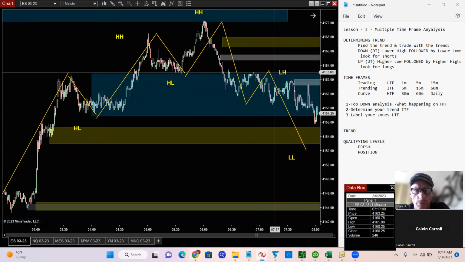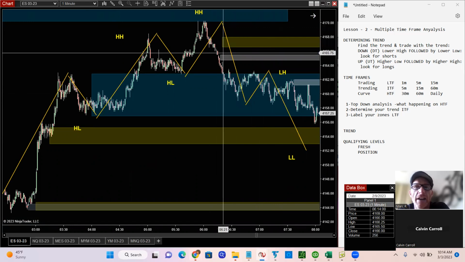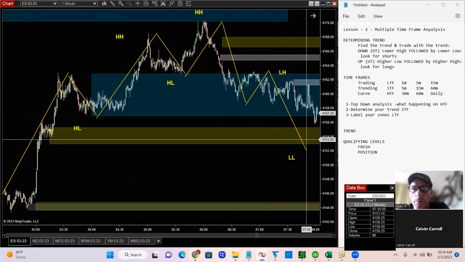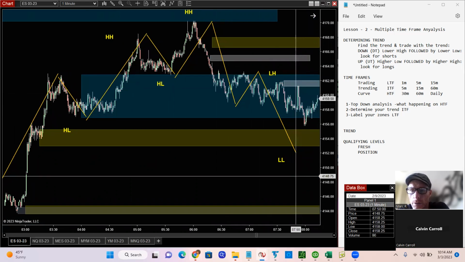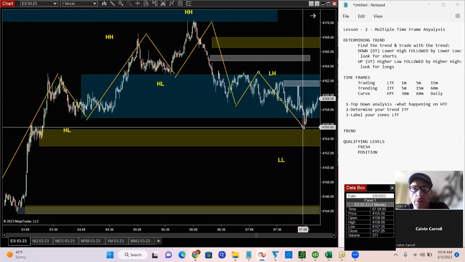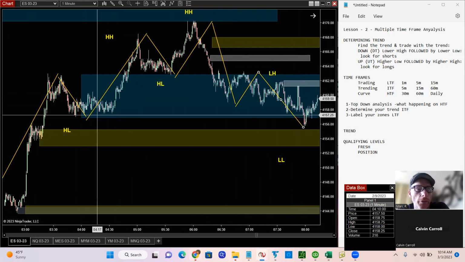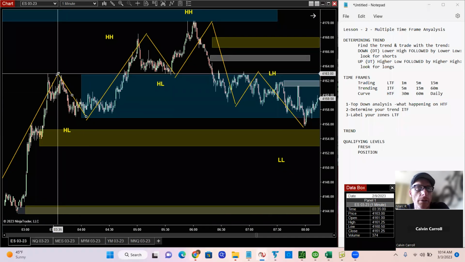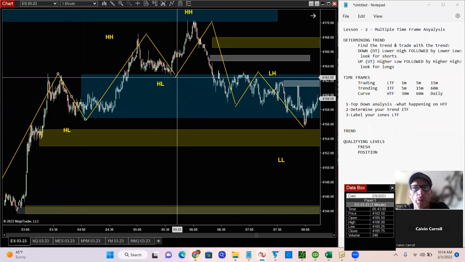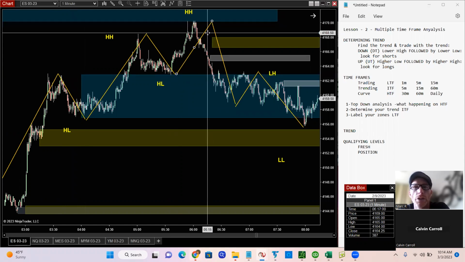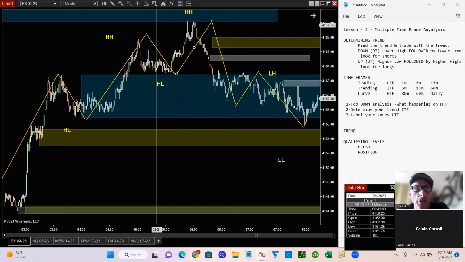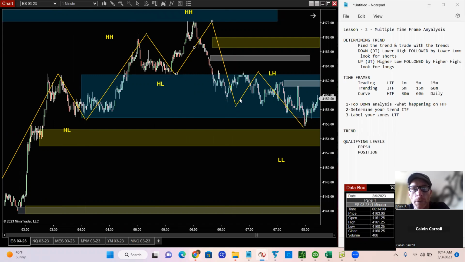Okay, remember this yellow line is representing 5-minute movement. So your 5-minute didn't make its lower move until here, right? Because this was what we would refer to as the controlling swing low on the 5-minute. So you already broke that controlling swing low right here when we came through here. Okay. Uptrend, uptrend, uptrend, came down, broke this swing low. Uptrend is broken. Now we're looking for confirmation of a downtrend.